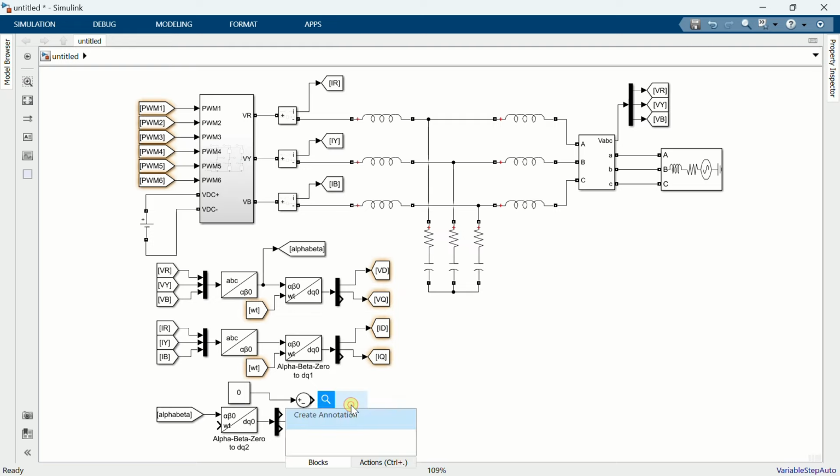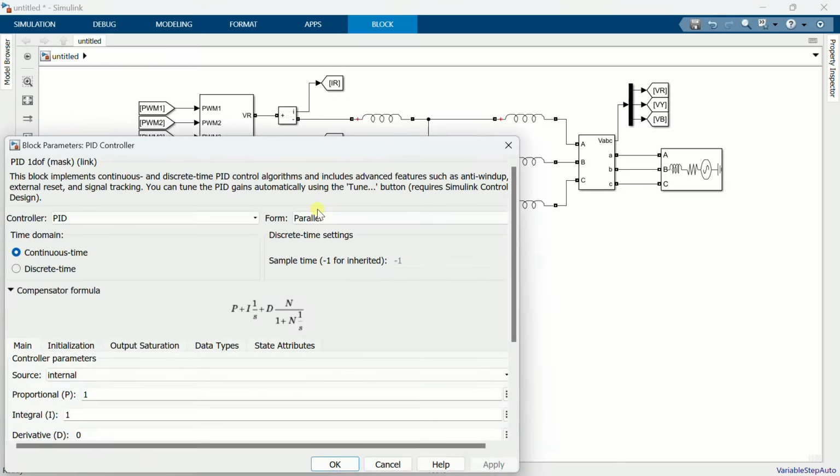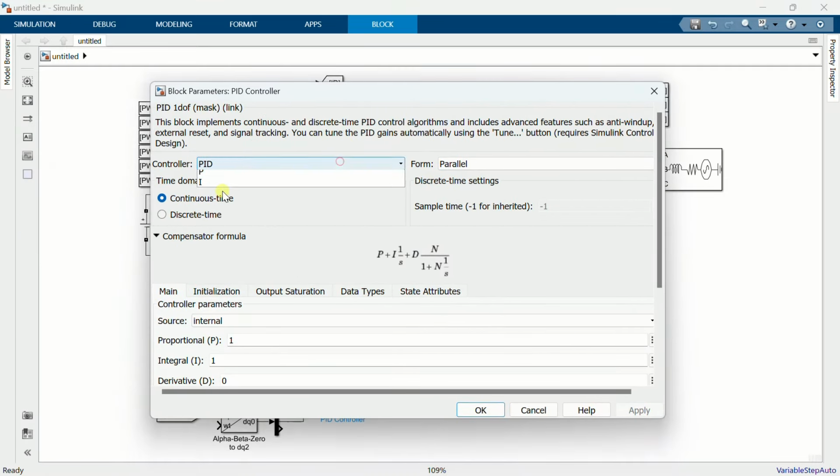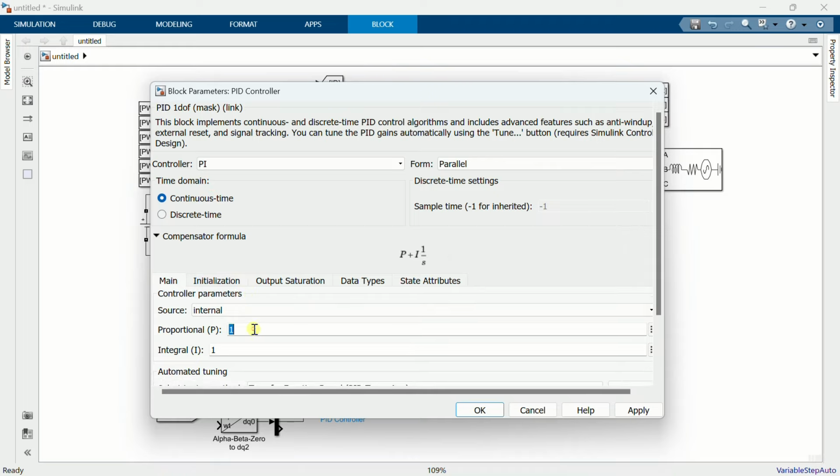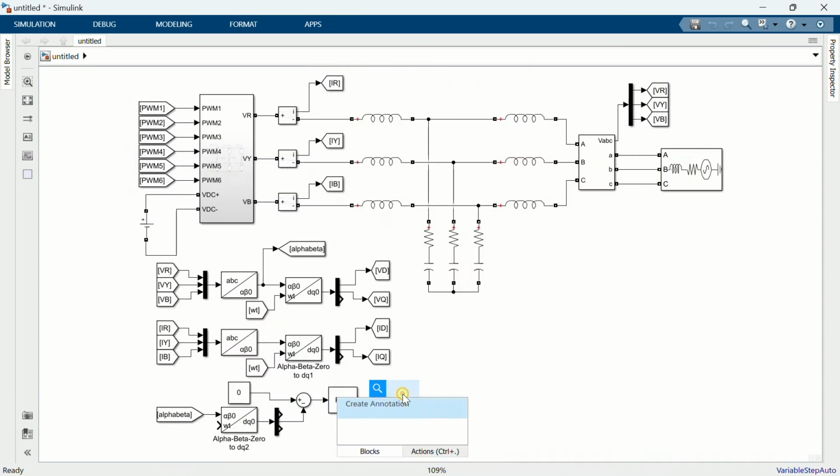Add a PI controller. Make controller type PI, and set the values of KP and KI. Add an integrator.